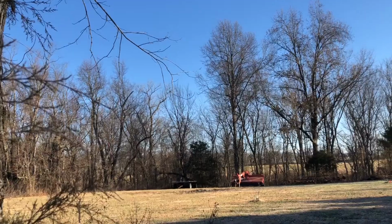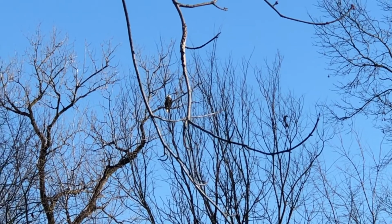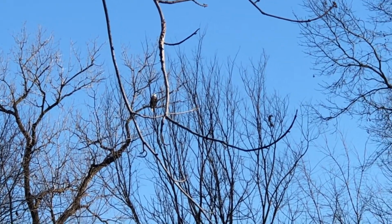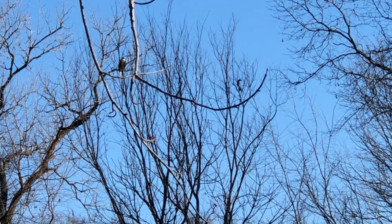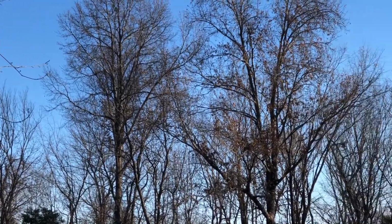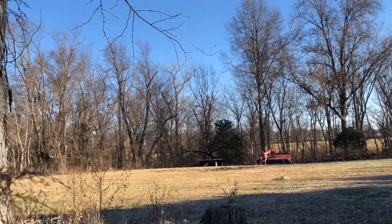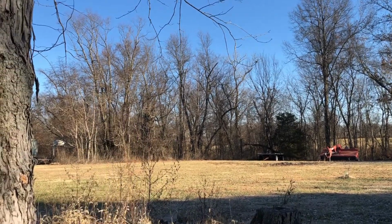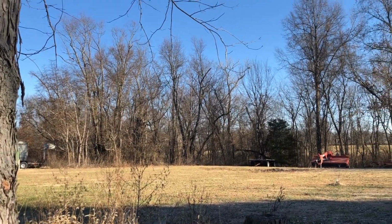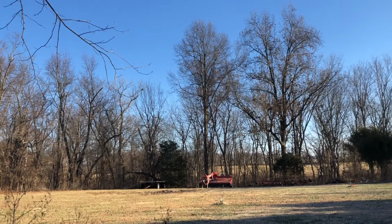Hey, wait a second. I'm going to stick a clip in here right about now. It's not the best look for you, but you can see him pretty good. I got my truck, and he was in. Oh, there's two of them. There's two of them. See him flying in the background? Back here? He's making a little loop around. There's two of them. Oh my gosh.